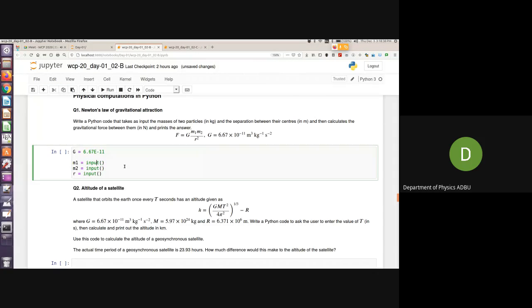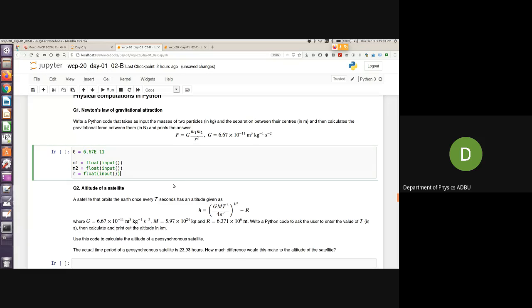Now we know the result of input will be a string. You cannot perform mathematical operations on a string, so I need to convert this into a floating type. Same thing over here. Float. Similarly here.